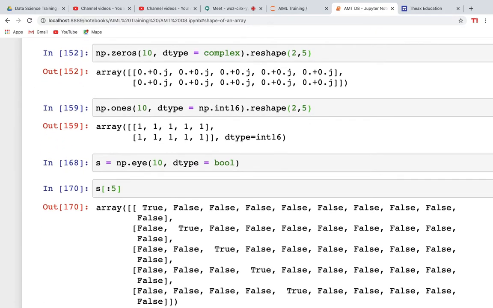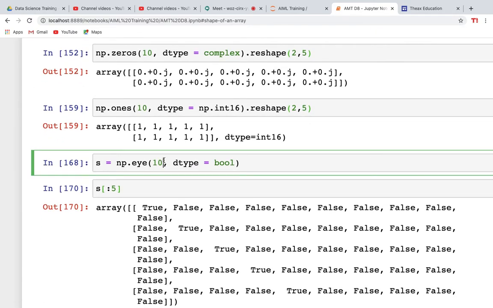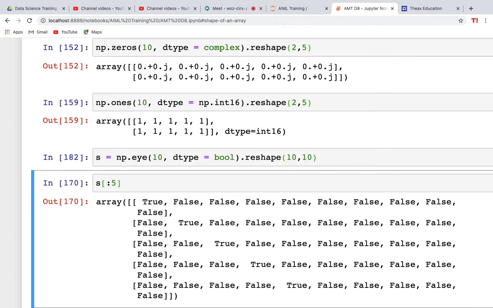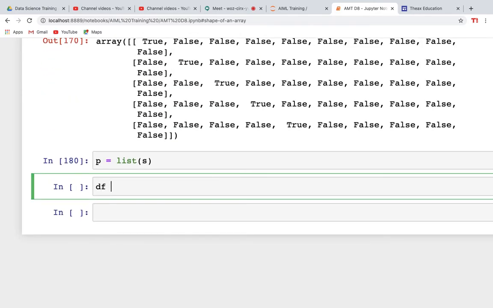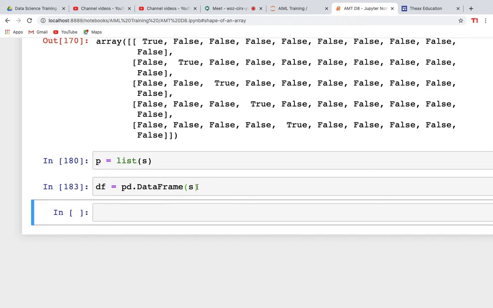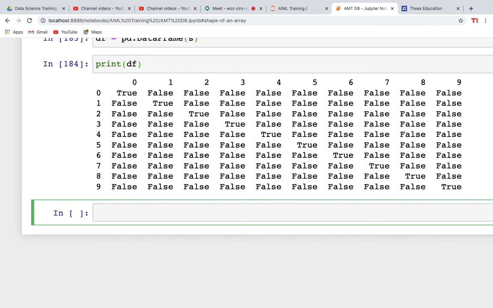We have 10 rows, 10 columns of S. That is the occurrence.